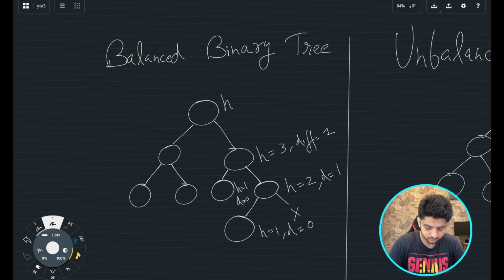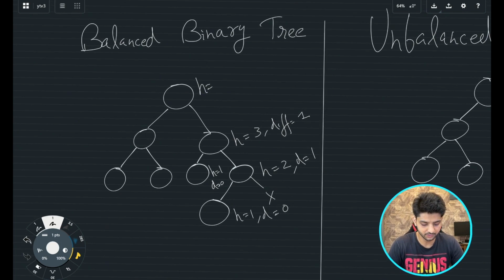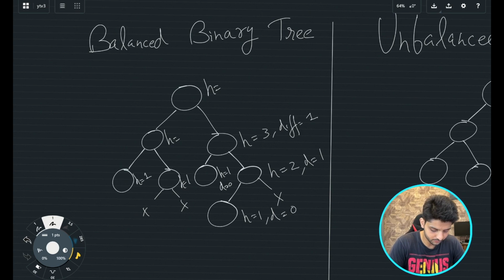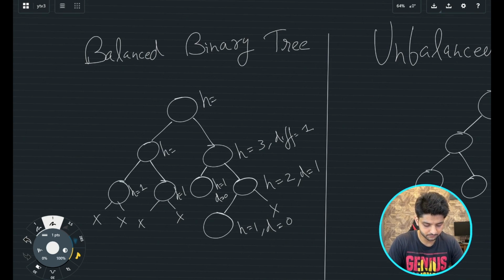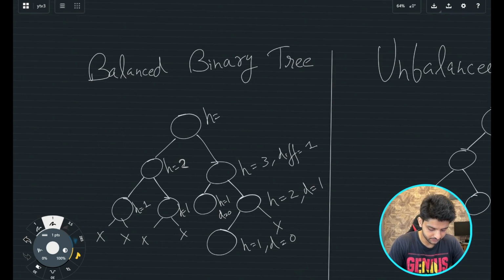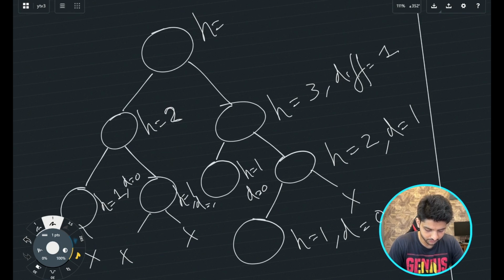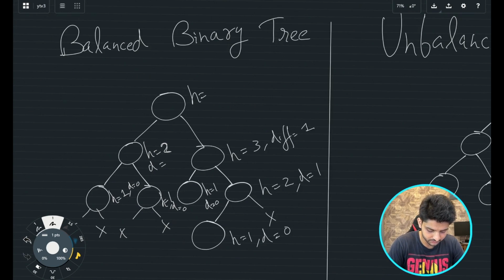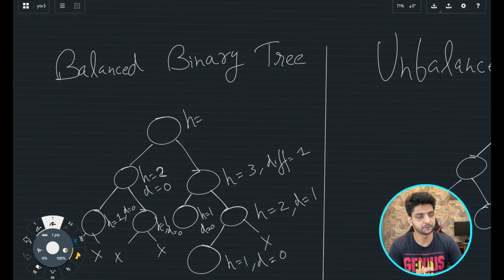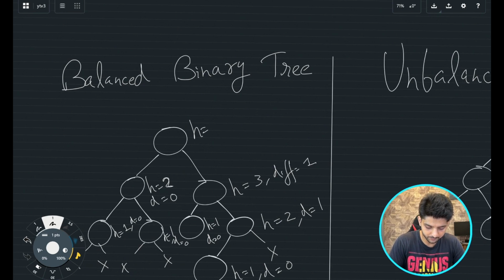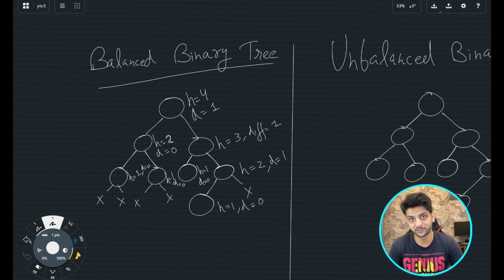Okay, now I need to know the height of this. For that, I should first know the height of its children. So I'll go to my left subtree. I need to know the height of this. I need to know the height of children first. So go here. For this, the height is 1 because there are no children. Same, height is 1. With that, the height of this node becomes 2, and the height difference is 0. Here the difference is 1 minus 1, 0. Now for the root node, its children have a height of 2 and 3. So height will be 4, maximum of 2 and 3 plus 1, and the difference is 1. So yes, this is a balanced binary tree. Yeah, could have known it by the label.